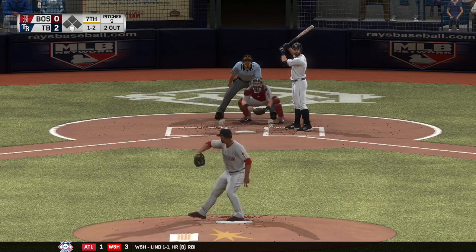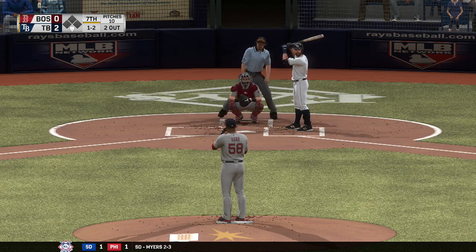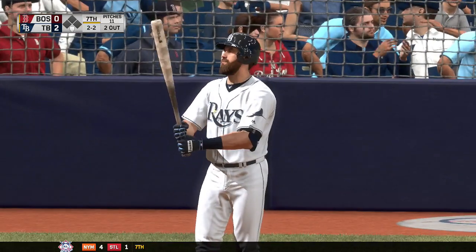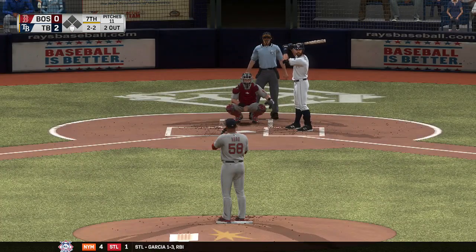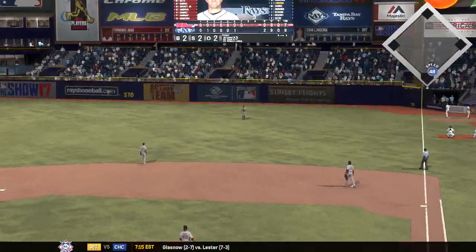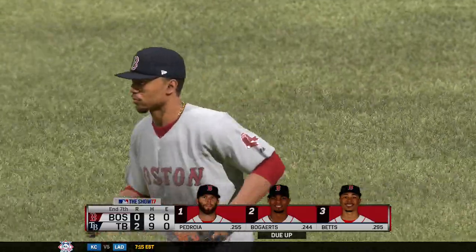The 1-2 pitch. Chop foul over towards the dugout. That's probably not what he wants to do with two strikes right there with the fastball. He is fortunate he just fouled it off. Another 1-2 delivery. Now a fastball taken outside here as it moves it to 2-2 now. Seems like he's thrown everything at him, the kitchen sink, and he just fouled them off. So he tried to throw something right there and make him chase, and he didn't. So I don't know where he goes from here. Takes this the other way to right, and Mookie will make the play, and that retires the side. Rays go in order, 1-2-3, but they're on top 2-0.